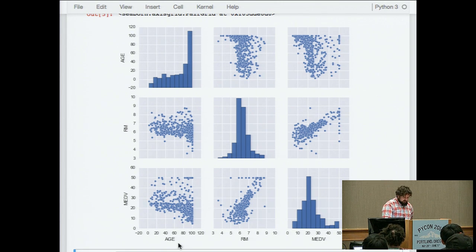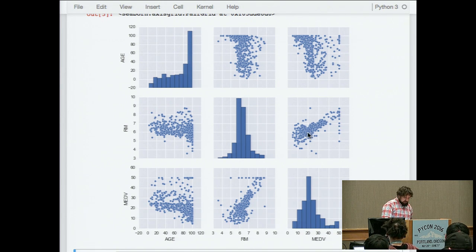The other thing you notice, all right, so age. This is the column, if I want to try to predict median value, I have a somewhat nice Gaussian here. There's a distribution here, very spiky, and then there's another distribution up here. So this is probably the older houses, right?